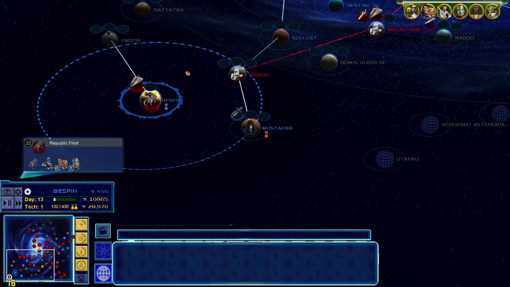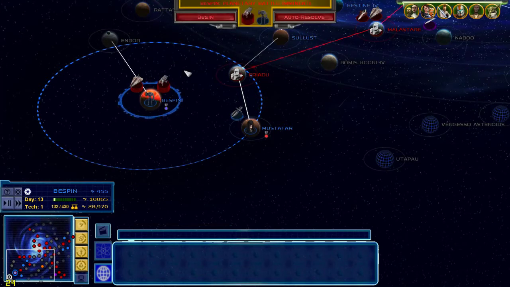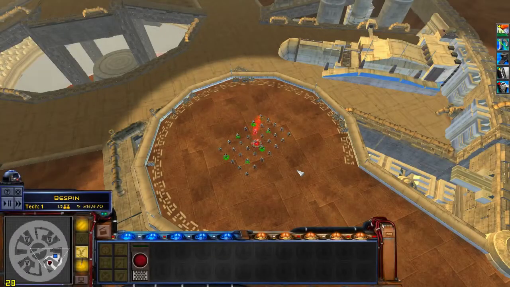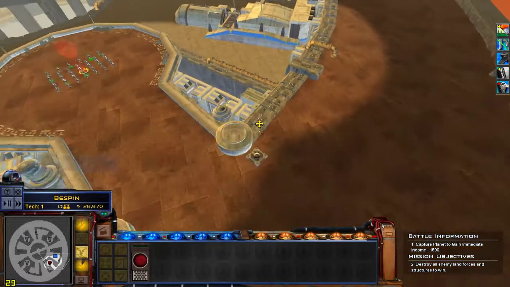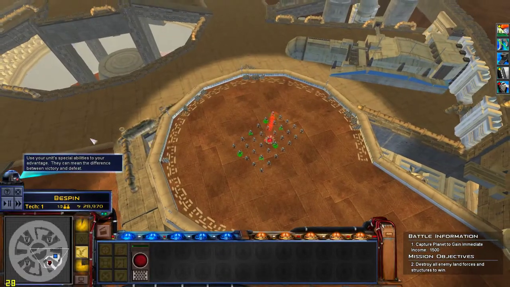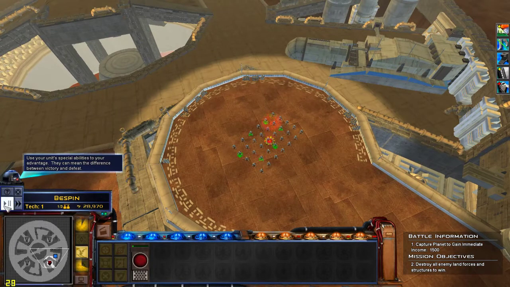Time to begin the ground assault on Bespin. Take him out! Alright, let's begin. My computer is heating up quite a lot. Alright. Enemies moving in. What do they have? What's this? Fuel refinery. I can take that out pretty easily.